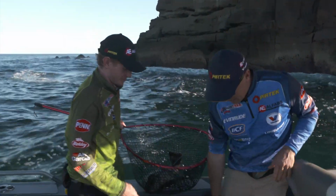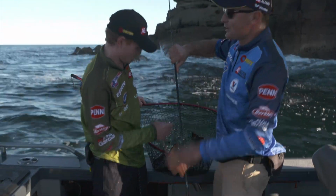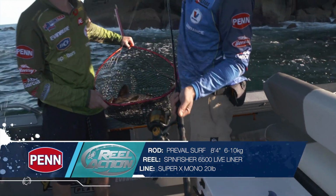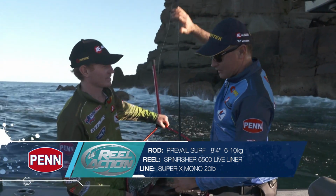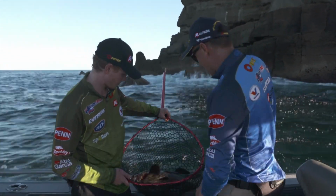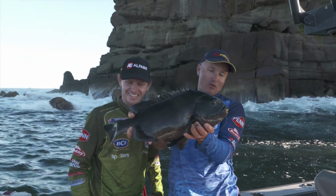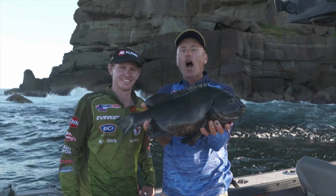Oh, now, I'm firstly going to thank my assistants. We're using the big long rods today. 6,500 size spin reel, some 20-pound nylon, 20-pound fluorocarbon, and that rod, man, I'm loving that rod. It's a short rod that I use on the beach, 2-piece, look at this. And it has just done the job on the big drummer, and that is a cracker, that one. Check that out. That is a horse of a black drummer, rock blackfish, black drummer. He's an absolute beauty, and they go like nothing else.